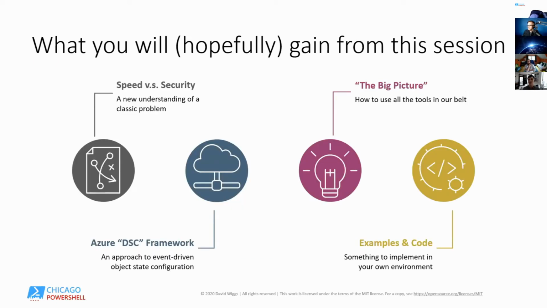And so, what will you hopefully gain from this talk? I like to think that we are going to gain a new understanding of a classic problem, focusing on speed versus security. What's the best trade-off of allowing developers to move fast, or having a very airtight system where nothing is ever going to go awry? We're going to use this understanding to maybe develop a new framework, somewhat of an event-based or an event-driven object state configuration approach to Azure resources. And it's not necessarily just virtual machines or operating systems, so that's kind of why this is a little bit unique. I'm definitely going to take some of the previous talks' techniques into my own tool belt, but this is a little bit different approach.